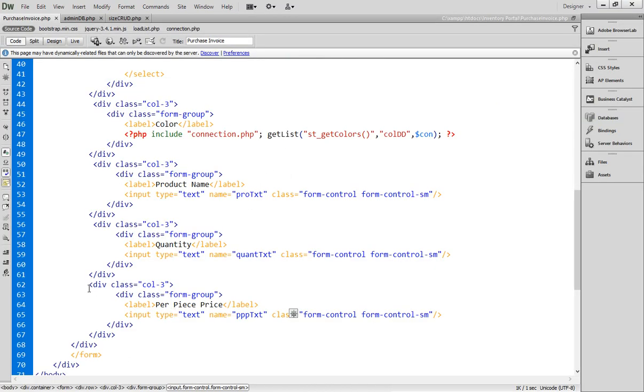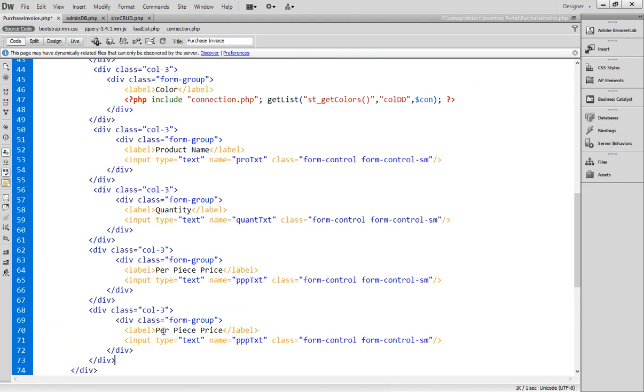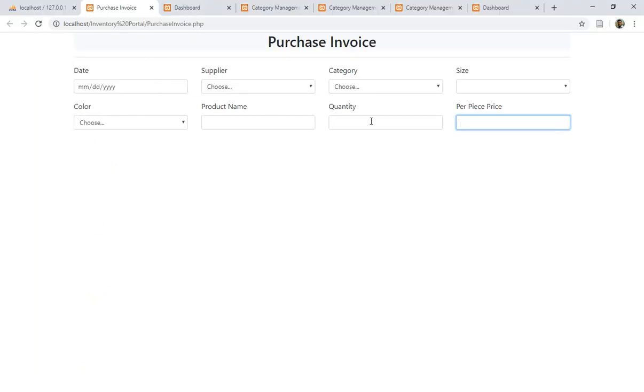So for that purpose, let's try to copy again this and paste it, and instead of this, product total, and here we can write TOT text, and it is disabled by default. Okay, so nobody will be able to modify this. So let's refresh. Now I have the total.